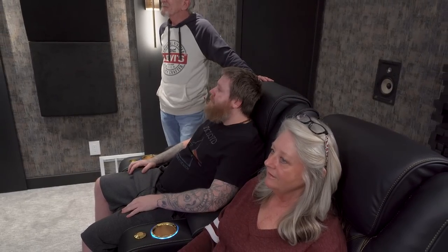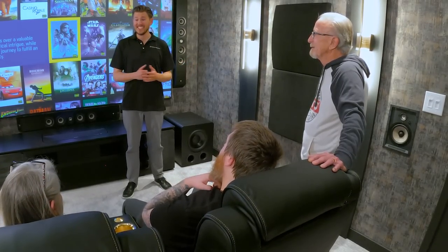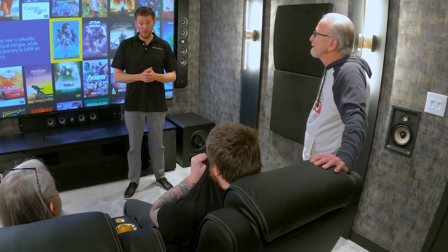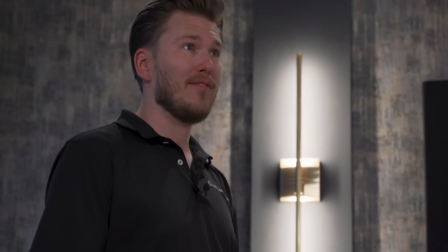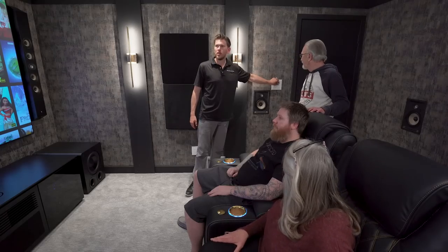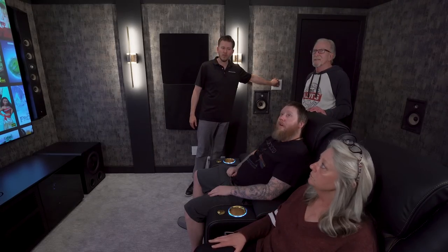So let me take you through it guys. We started out with rewiring it — we have a 7.2.4 Dolby Atmos system in place. We upgraded your electrical system to support all this crazy AV equipment. Lighting is really important in home theater. You can have the lights cranked up, or adjust them down to create a really nice mood for a movie.